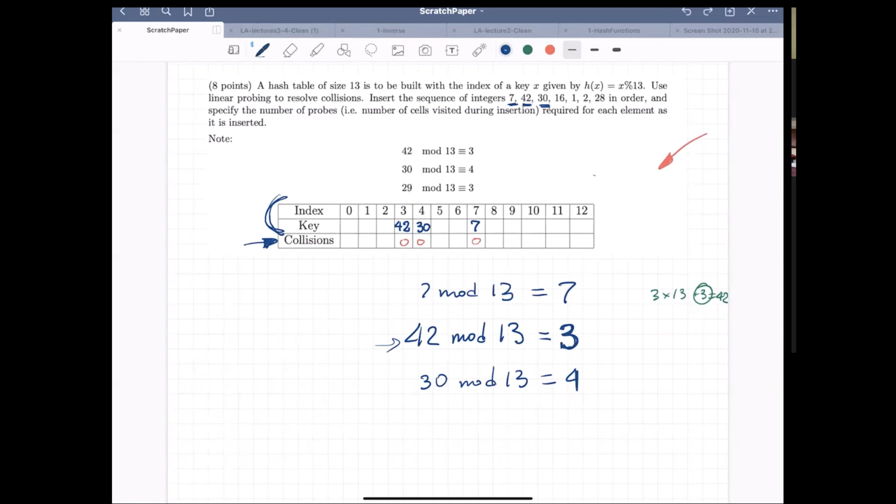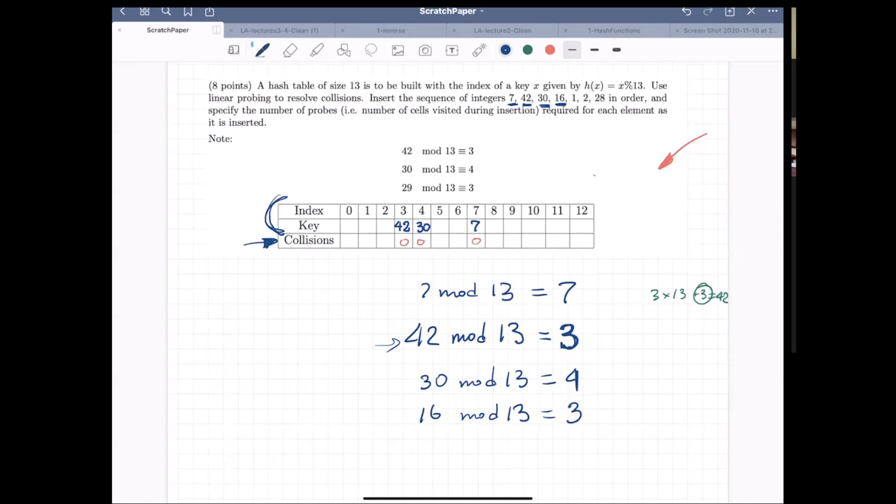Okay, so let's continue with this example. We've inserted 3 elements. Now I want to insert 16 into this. So I compute 16 mod 13. Apparently 13 fits there once, but then leaves a remainder of 4. Okay, so what happens here then? Oh, I'm sorry, 3. What did I just say? Did I say that was 4? Should I have said that it is 3? So 13 fits into 16 once and leaves a remainder of 3.